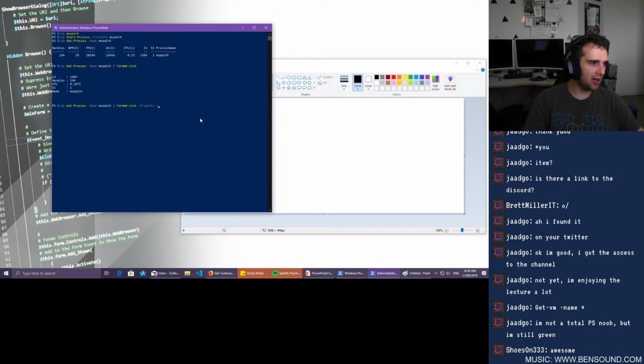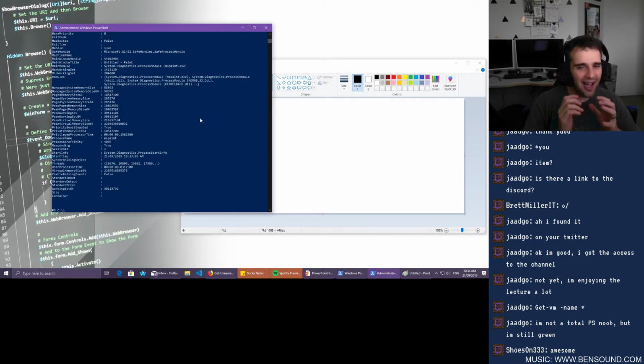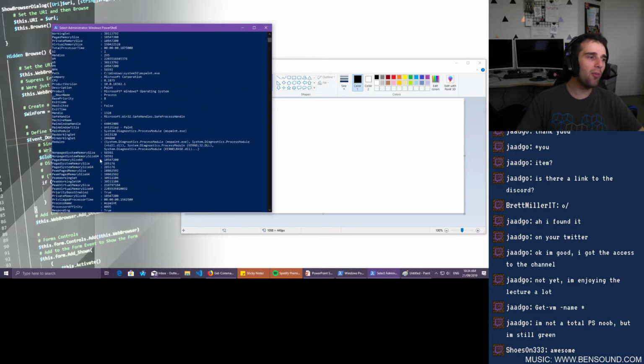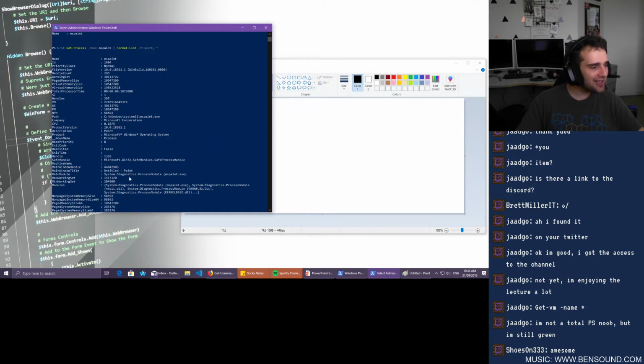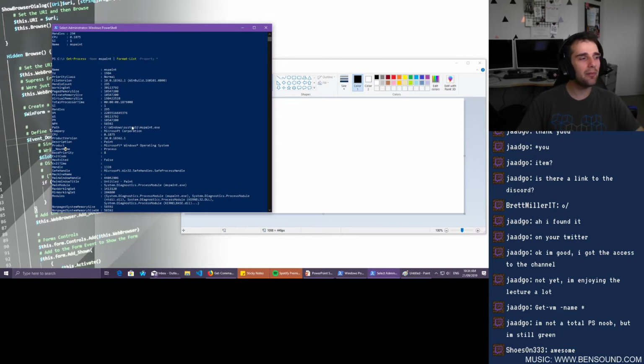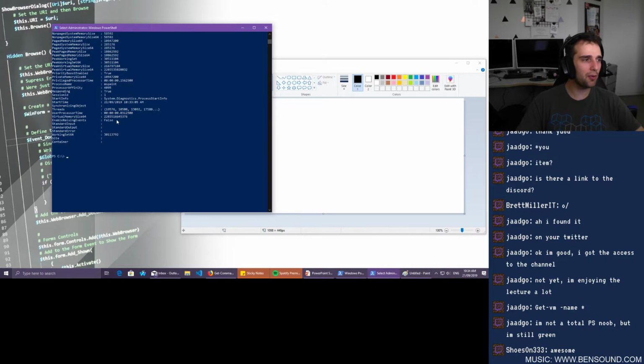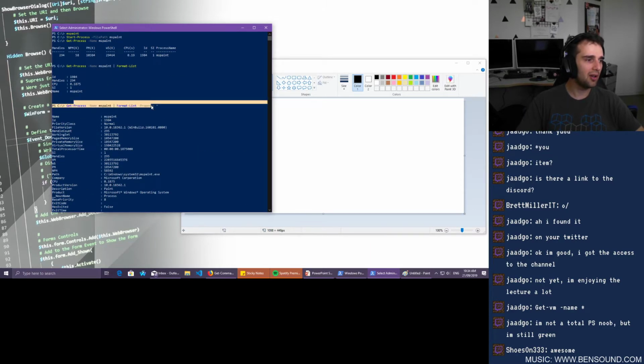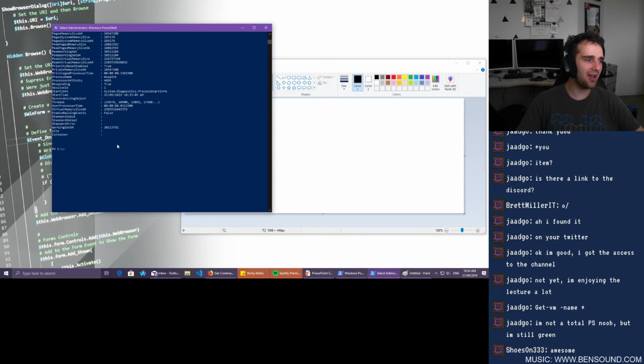We're going to use star, and watch this when we hit enter. Now we have a ton of information about it. We've got the working set, we've got the synchronized object, we've got more information we don't even know what to do with. We've got the modules, we've got the descriptions, it's just an insane amount of information that's just been passed through into this. Fantastic. But we're sysadmins, we want to stop that.